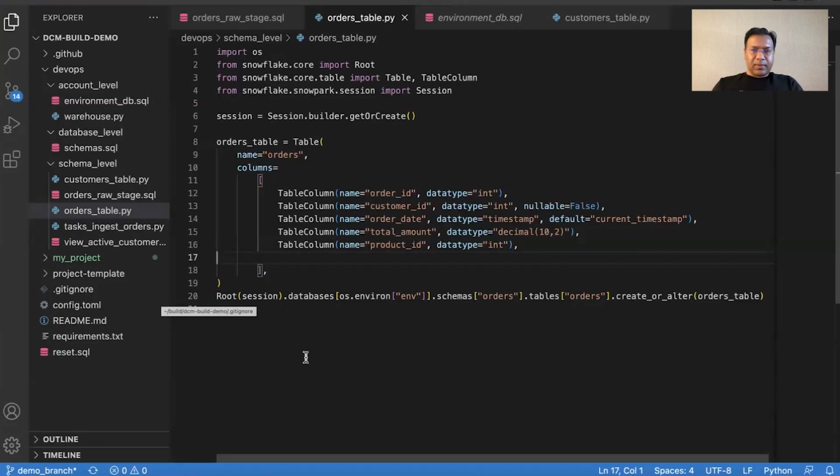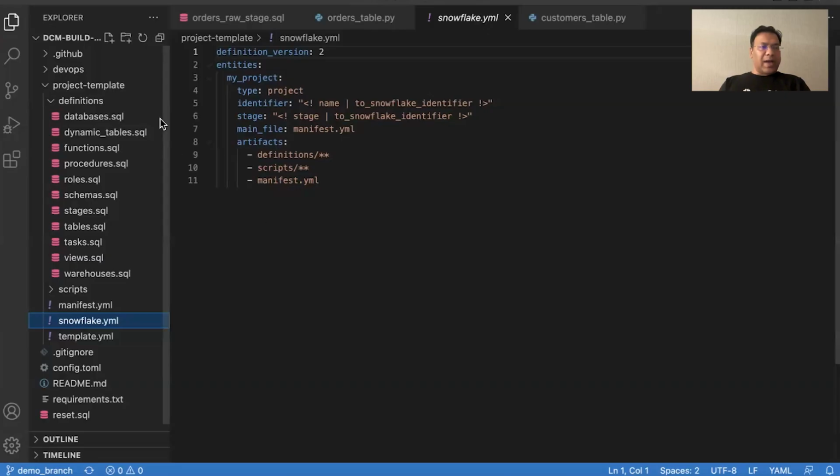Perfect. So let's get to part 2 of our demo. And this is more of a sneak peek into what we are building as part of you being able to manage all of your infrastructure as part of something we are calling Snowflake projects, to define and execute. So here what I have today is a way where you're able to combine all of your infrastructure entities into something we are calling Snowflake projects.